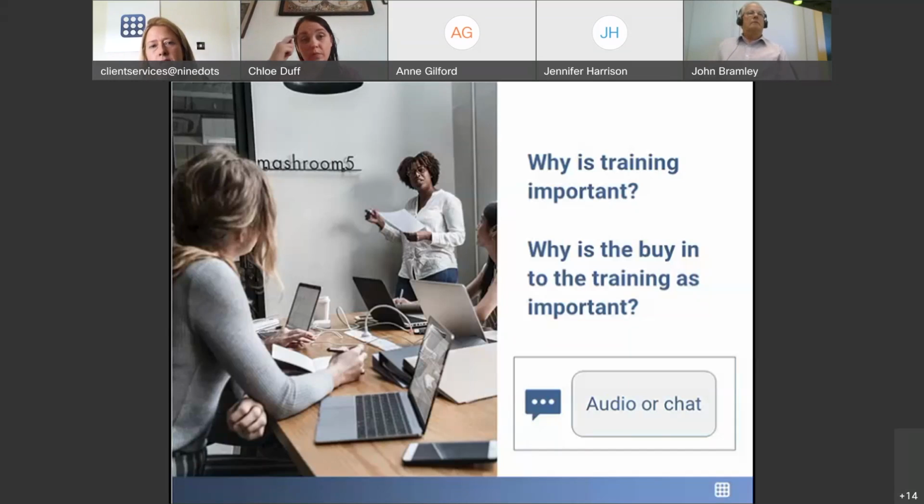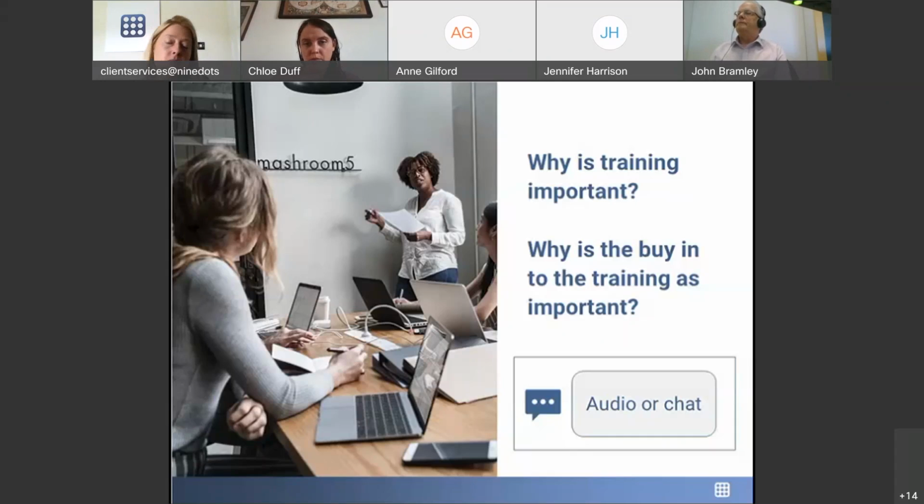And then the organisation. Why is it important to your organisation that people are trained? What could happen if we don't train them? Absolutely, it can upskill the organisation and support change. Yeah, so especially if there's a big change happening, we will need to train them on that change.